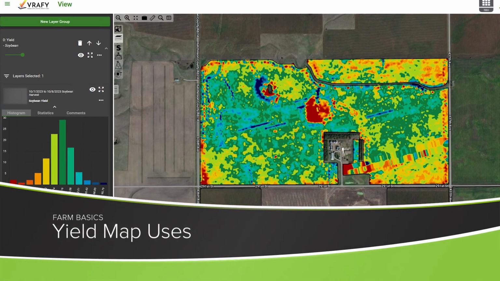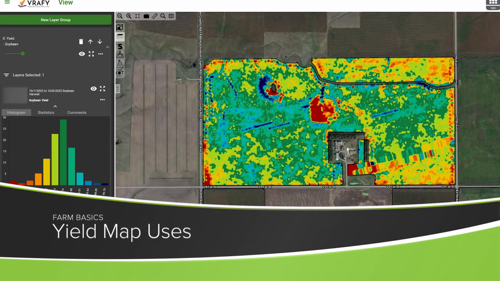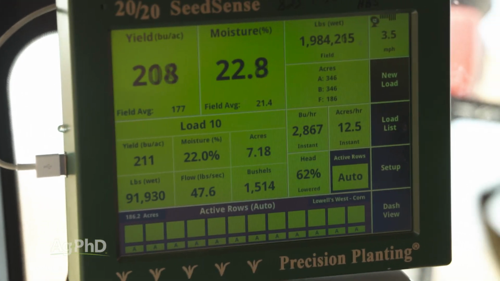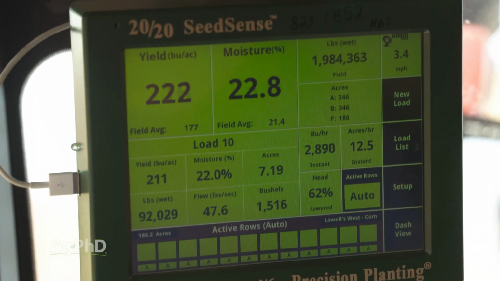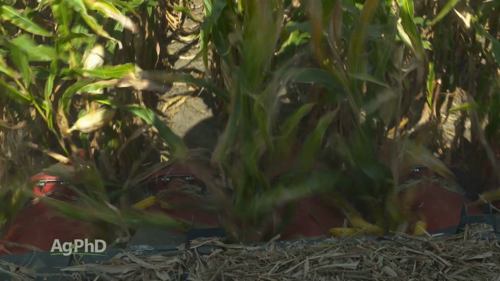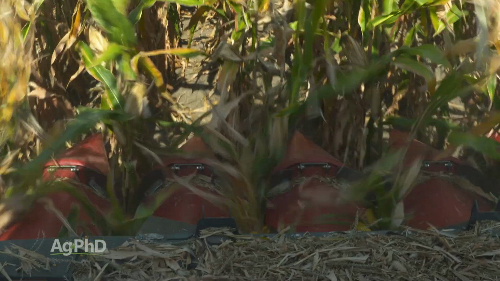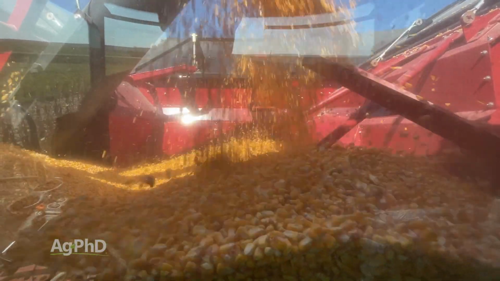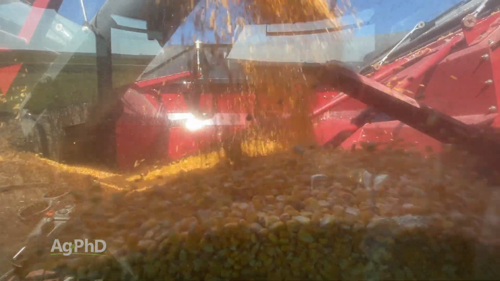During our Farm Basics time today, we're going to talk about what do farmers do with yield maps. First of all, if you're not a farmer, you're wondering, well, what do you mean yield maps? Farmers have great technology right in the combine, the harvesting machine. As they're driving through the field harvesting, it's telling them exactly what the yield is, and it's measuring it multiple times per acre. So farmers can literally just watch in the combine, hey, I'm getting 200 bushel corn, hey, I'm getting 300 bushel corn, whatever that number is. As they head through the field, it's going to vary.